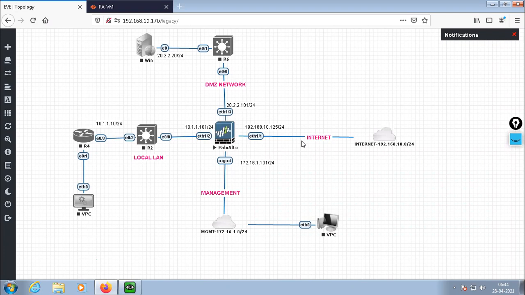Internet means my untrusted zone. Management is just management. DMZ is a DMZ zone where we put all the servers which we want to publish over the internet, but that should not be reachable through my local LAN. And this local LAN is my trusted zone.